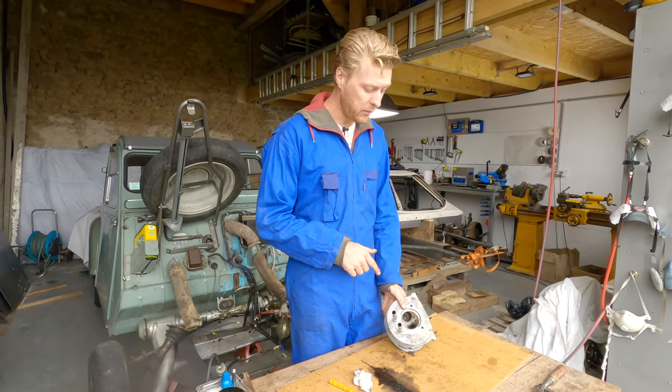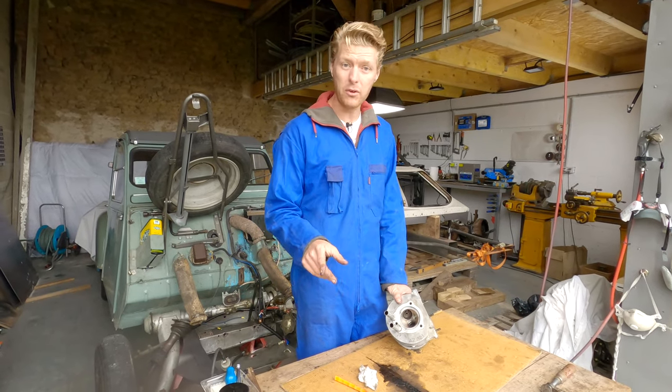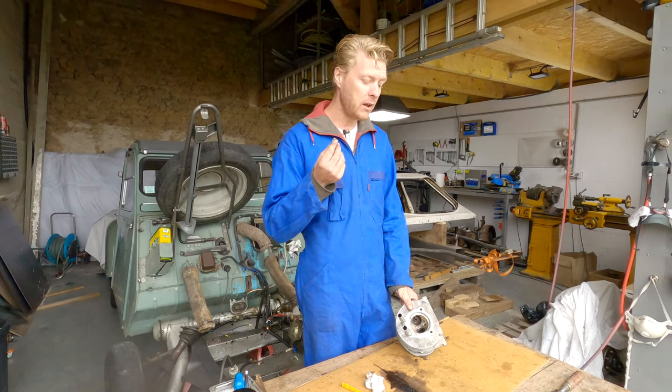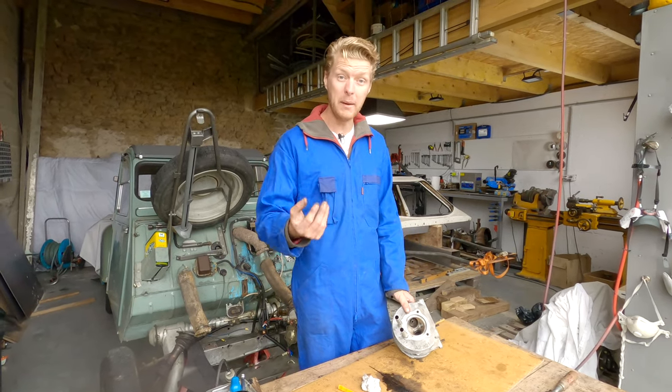Now, the next thing to do is break out the Dremel, because you saw how difficult it was for us to remove the carbon buildup from the valves. It's the same story inside the head. And what we're going to do is gently remove the built-up carbon.